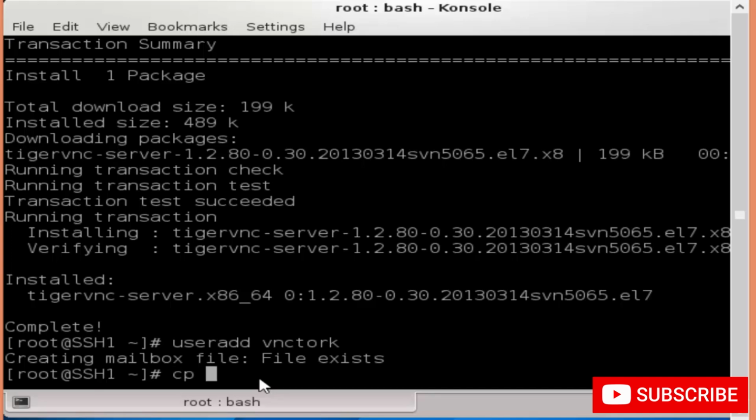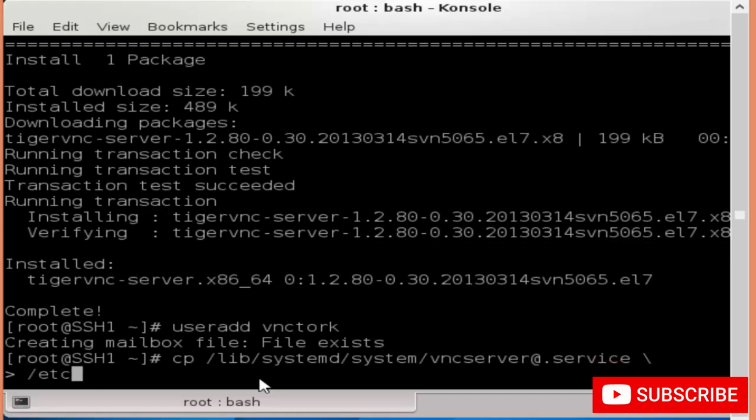So type cp /lib/systemd/system, then the default configuration file, which is vncserver@.service, and we will copy this file to /etc/systemd/system/vncserver@1.service.